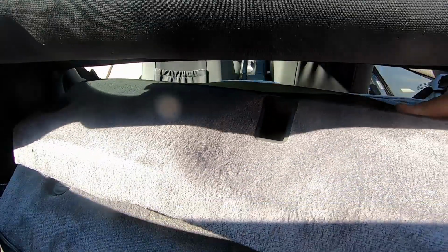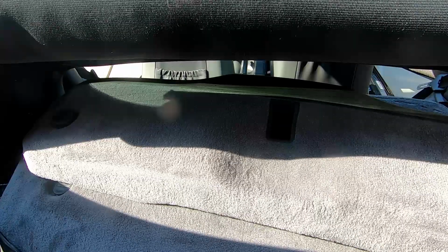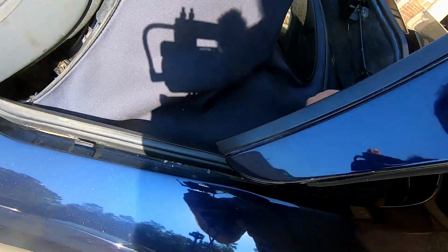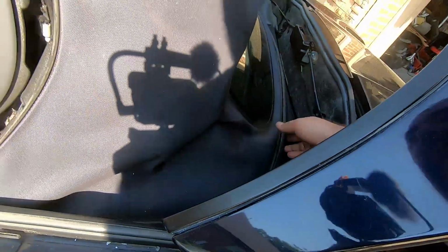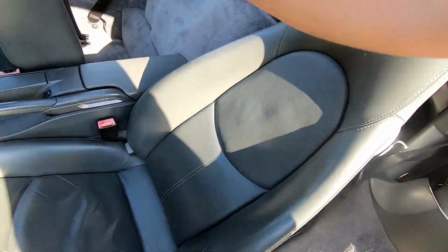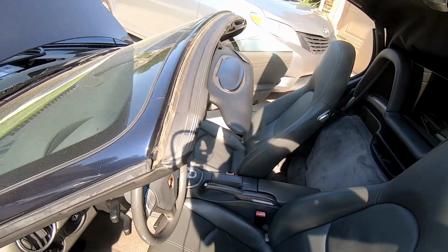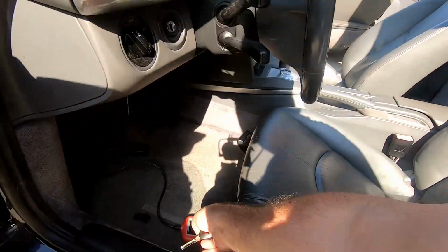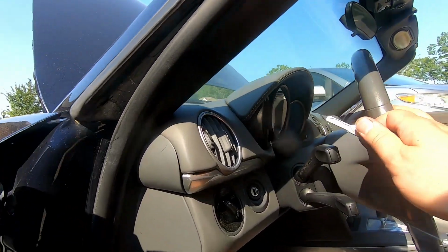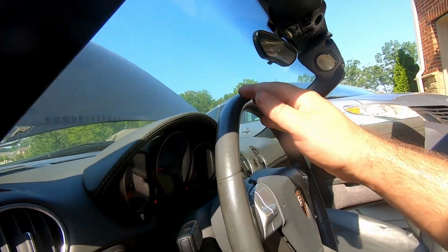This subwoofer is like no joke, pretty heavy. Whew. I guess we're all set in terms of the repair. Everything is buttoned up. Let's start the car and close the roof. Oh, much better.